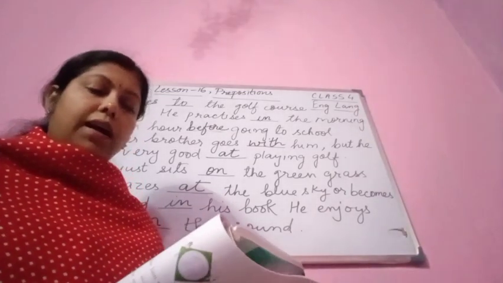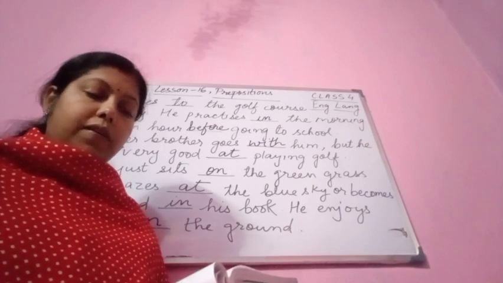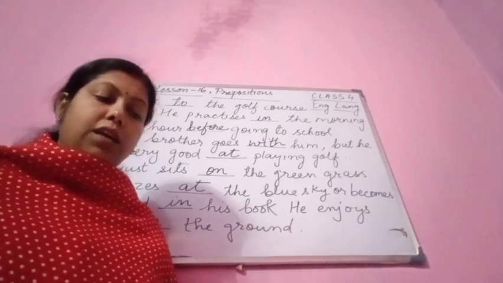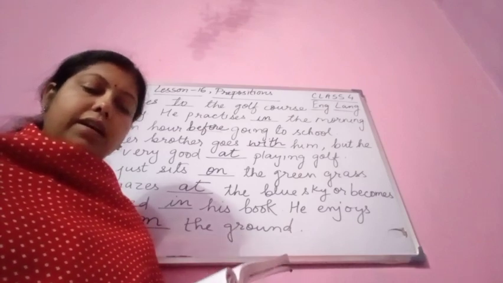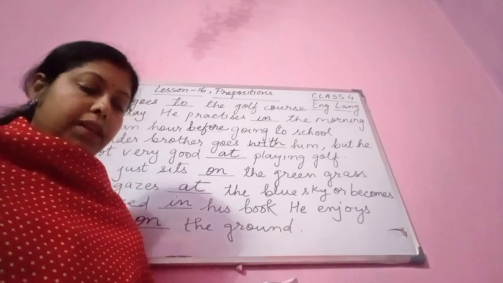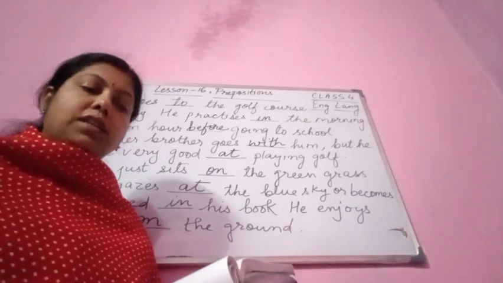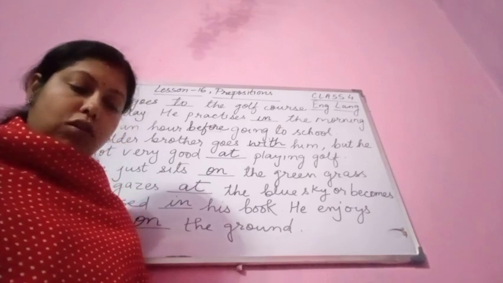Okay. Exercise C, we are doing number 1. The books are above the bed. Alright. You see. Number 2. The bear is on the bed. You see where is the bear? It is on the bed. Number 3. The bear is lying under the blanket. Where is the bear lying? Under the blanket it is. You see. Number 4, the toys are on the table. Where are the toys? They are kept on the table. You see, the toys are on the table.